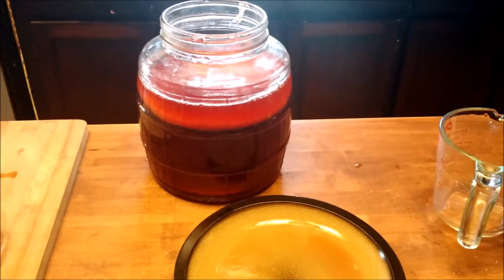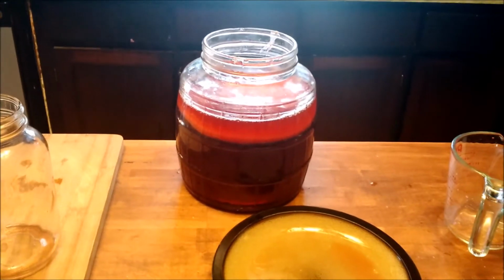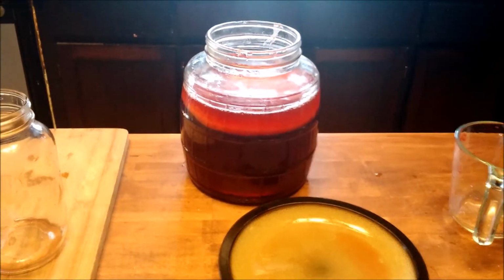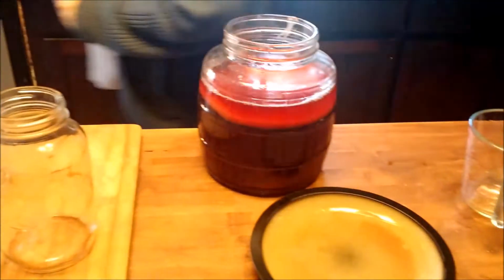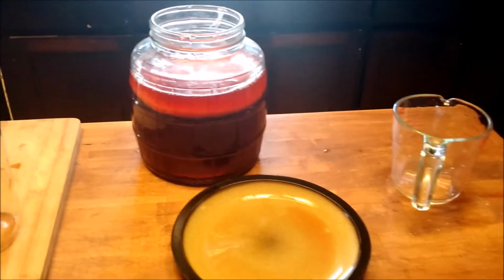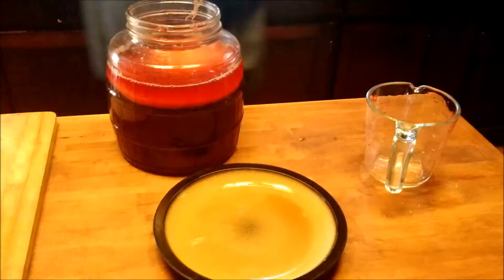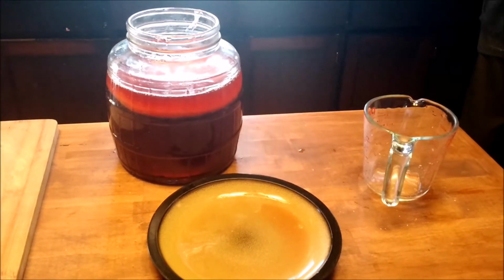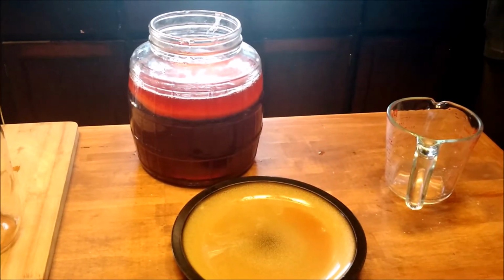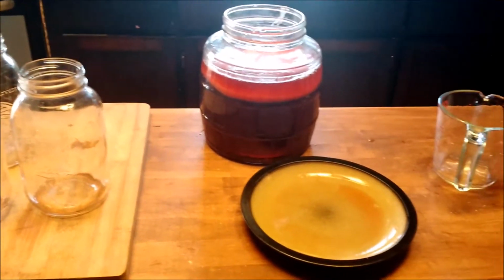I know it can seem a little intimidating and scary, but it's really a fairly easy process. If you've brewed a cup of tea before, you can handle the tea brewing process. And the rest of it is just following instructions. So I definitely recommend you take a look at my accompanying blog posts. I've got two: why you want to drink kombucha, which talks about all the health benefits, and then all the step-by-step instructions on how to actually do what I explained in this video.